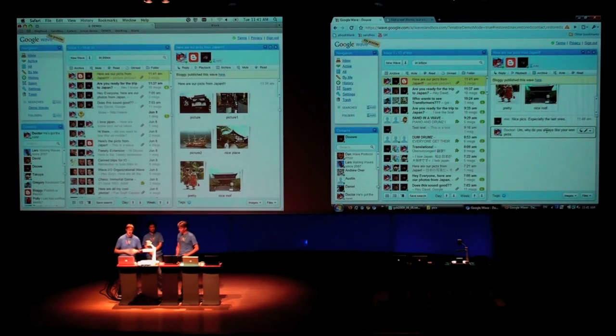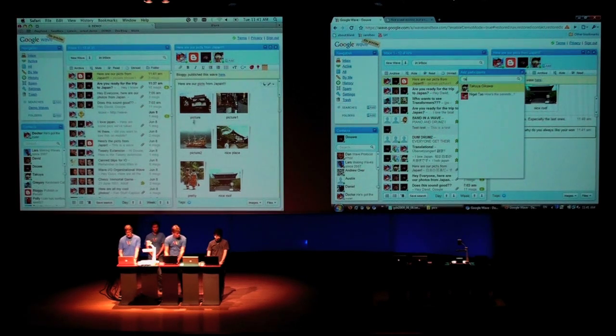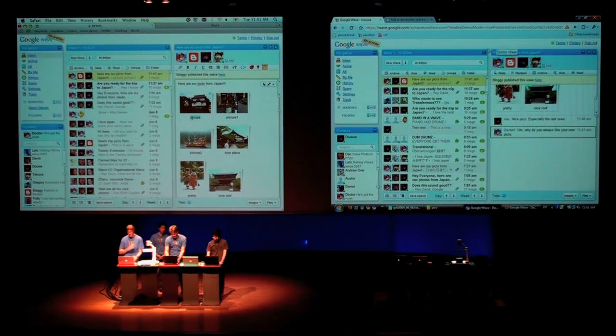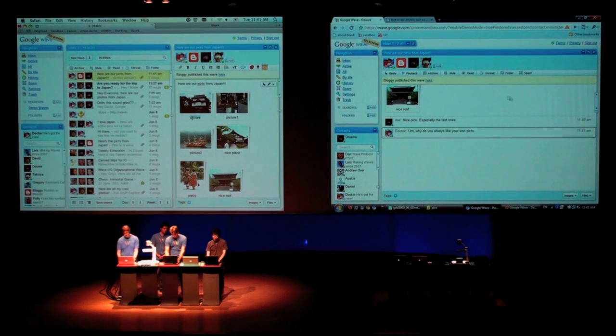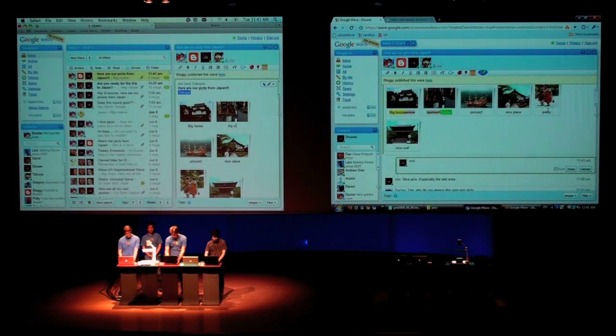So, now what we want to show you is the last benefit that we're going to show in terms of the product of Wave. Since everybody is partaking in these online hosted conversations, this means that everybody actually has the ability to edit these hosted conversations. So if I go here and hit edit, I can start typing in names of these photos. And I have no idea what they're actually named, so I'll just make things up. Big house, big city.